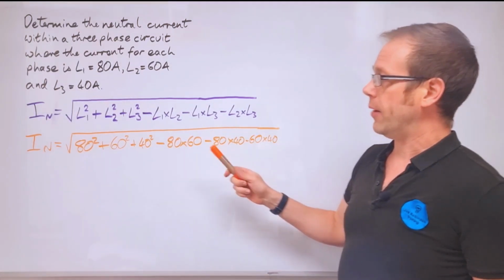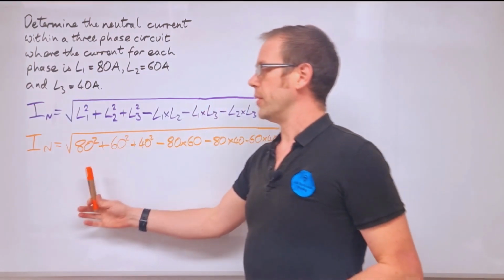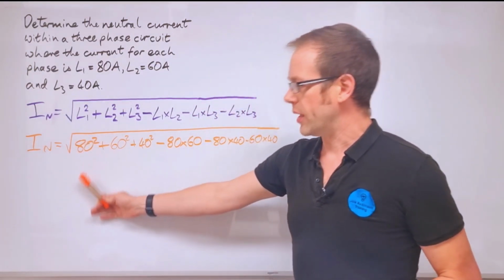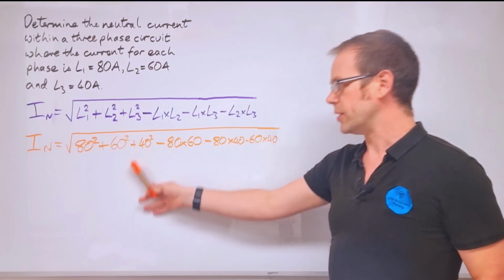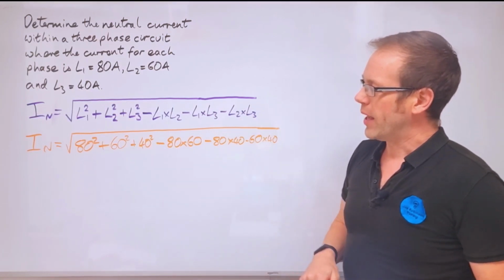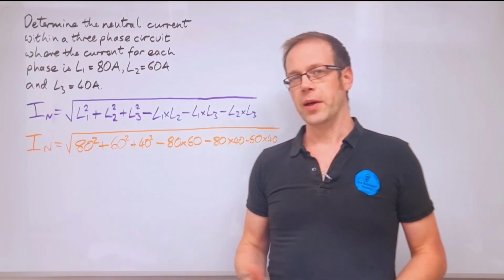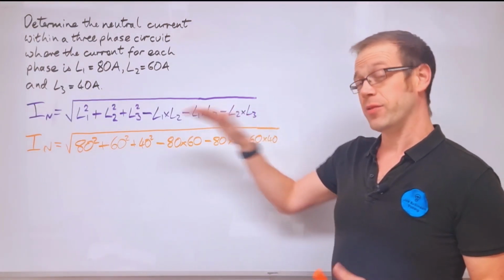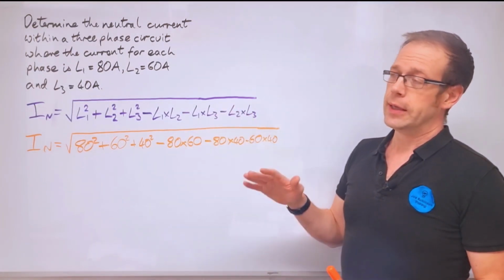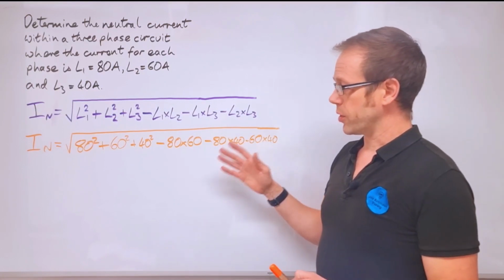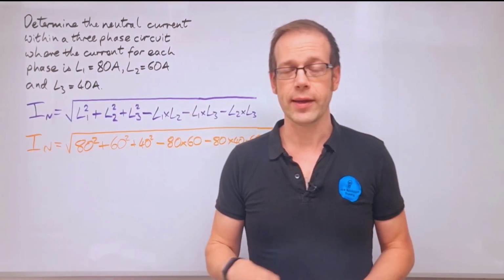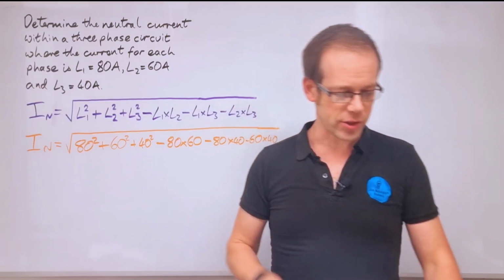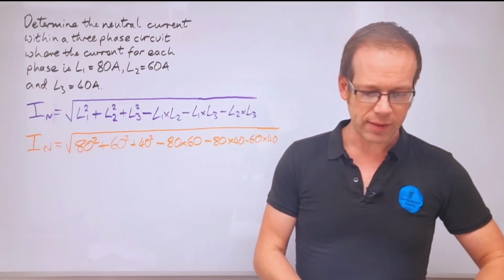Okay, so what we'll do now is we could go through this and put in every stage. We could put down what 80 squared is, what 60 squared is, and so on and so forth. But I think at that point you're taking too long over the question, showing too much working out. If that's the way you want to do it, that's absolutely fine. But at this point, I would just go straight from here into the calculator, and that'll give you your answer. So I'm going to bring in calculator cam.